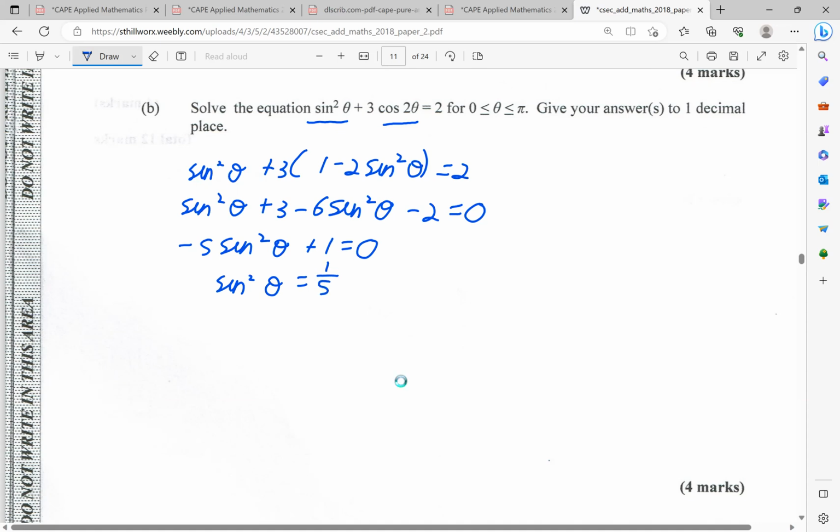All right, so why can't we change it to cos? Okay, so if you want to take the long route, you could go 1 minus cos squared theta plus 3 into 2 cos squared theta minus 1. By all means, right? However, this is the easier of the two because it only requires one thing you need to change, as opposed to having to change two things.